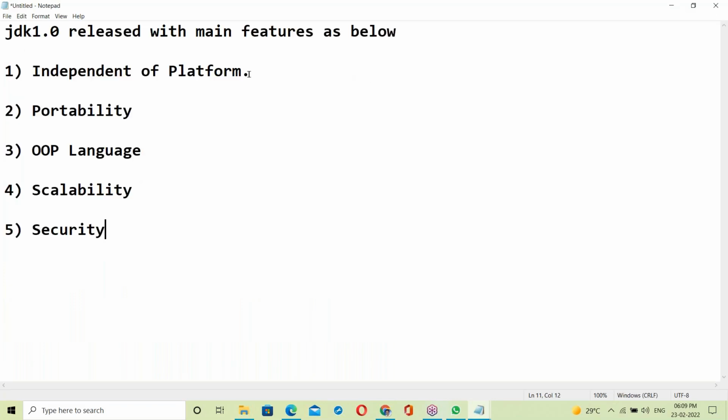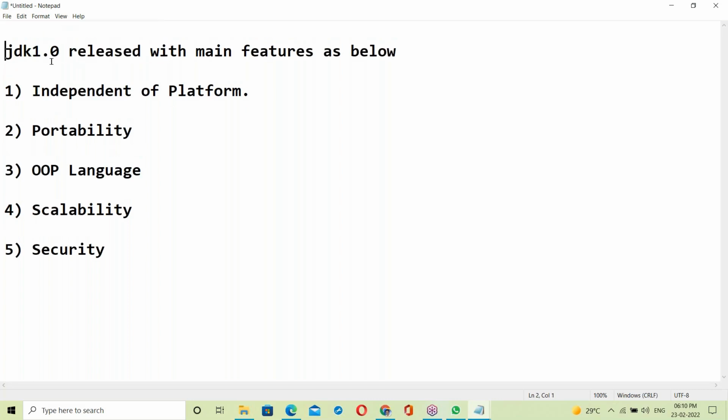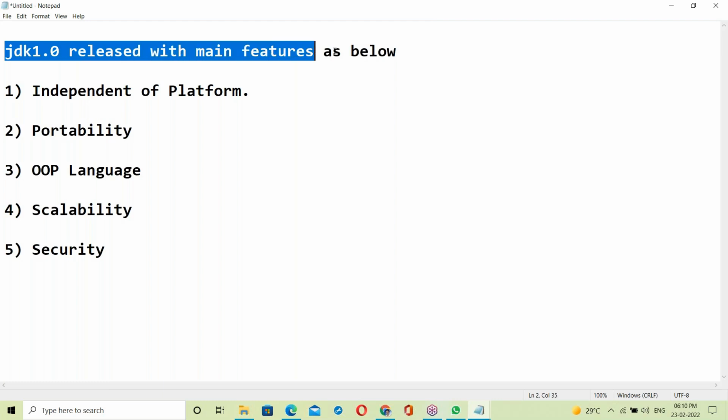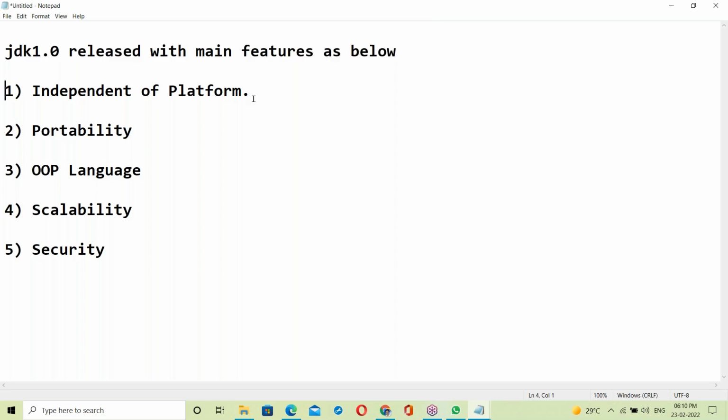JDK 1.0 was released with main features as below. First one, independence of platform.